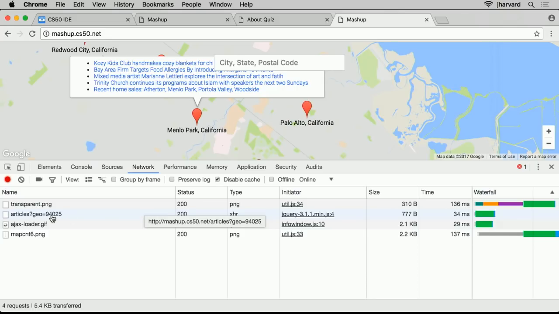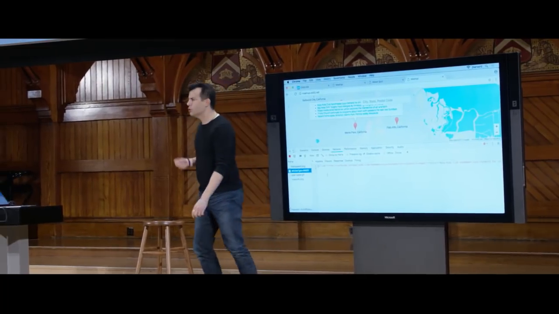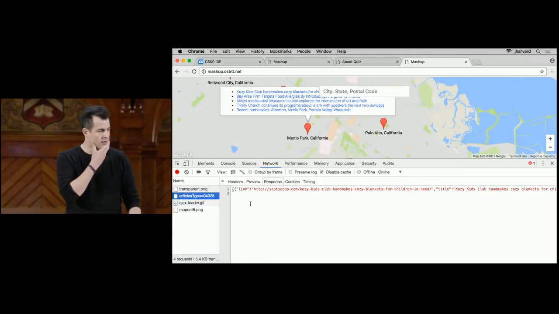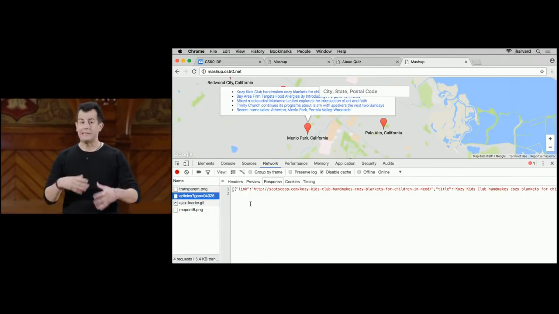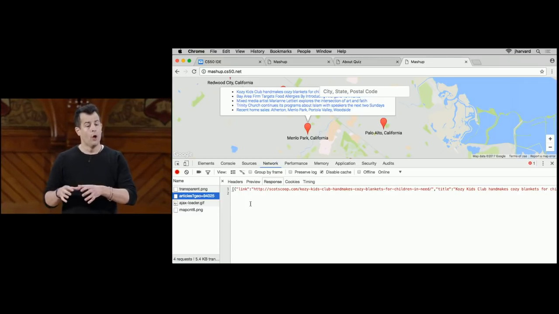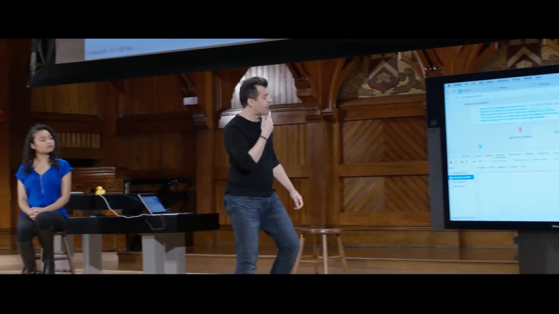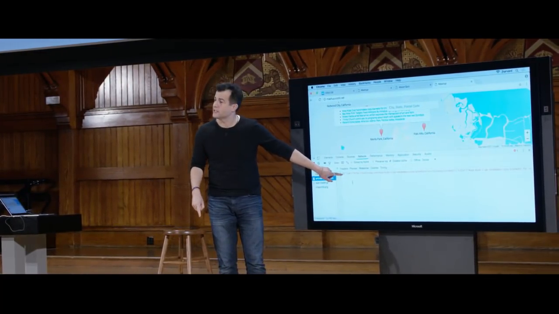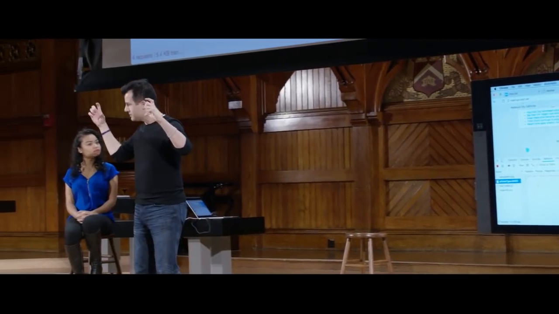And if I go ahead and focus on maybe this one, articles, you'll see that in the response there, though a bit small, we see what looks like what kind of data? What kind of format? Yeah, JSON data, JavaScript Object Notation, which is just to say a pretty lightweight, simple text format for representing data in a way that's conducive to sending it across the internet. And so it looks like, per the square bracket there and per the curly brace that comes next to it, that this is maybe an array per the square brackets in JavaScript.